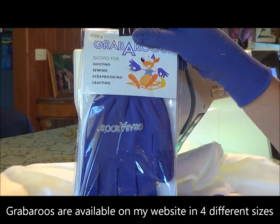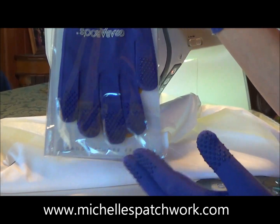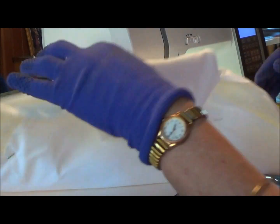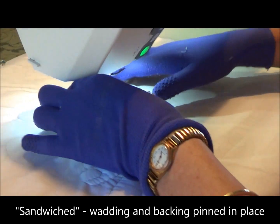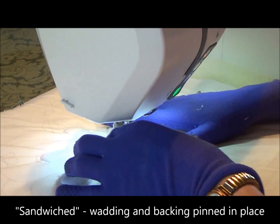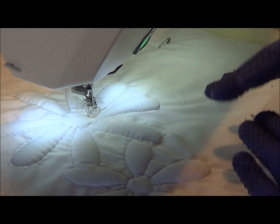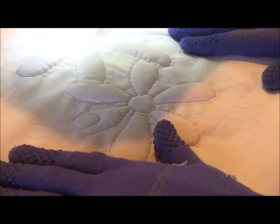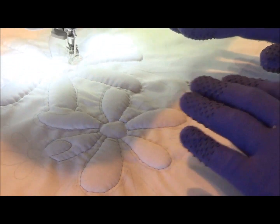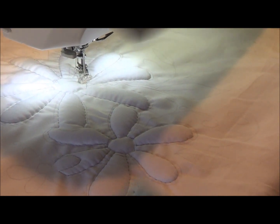If you're ever wanting a pair of gloves that you can rave about, these are the ones to go for — they last forever, as you can see mine have been very well loved. Now I'm going to start stitching on the actual drawn lines from the pattern, then stitch the other sections, but I'm going to change threads for that. To start with I'm going to use a bright pink — we're going to stop the film and we'll be back in a minute.